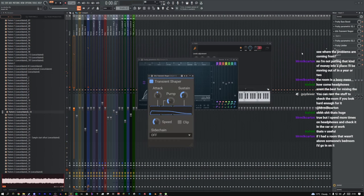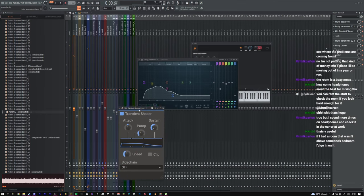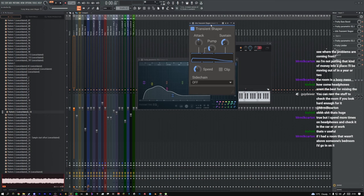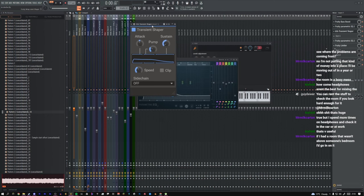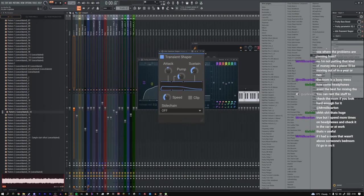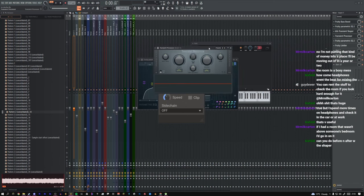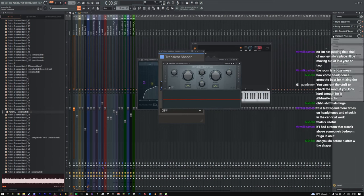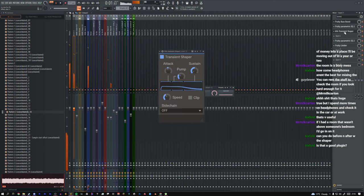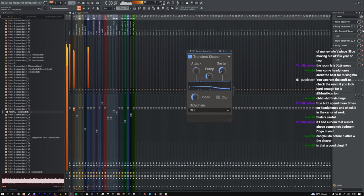Weird. We got a transient shaper. Transient shaper! No! I'm gonna keep reacting to this every time I find a third-party plugin in my project. Yeah, I should probably use the normal FL transient shaper, because this transient shaper processor is super underrated. But I think the Kilohertz one is introducing all these. Oh my god. How is that possible?